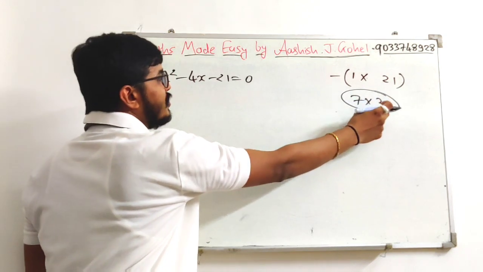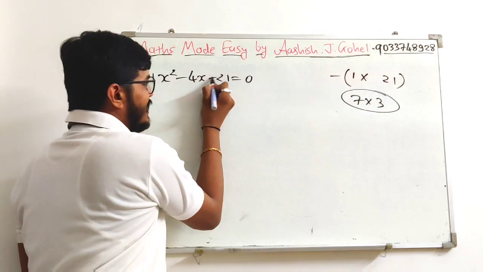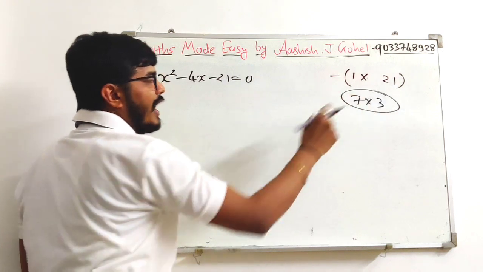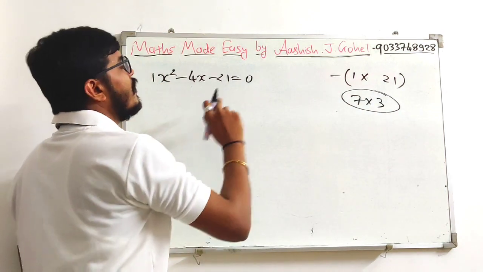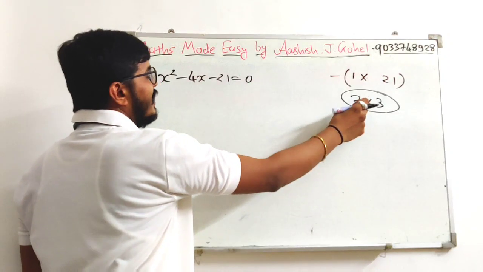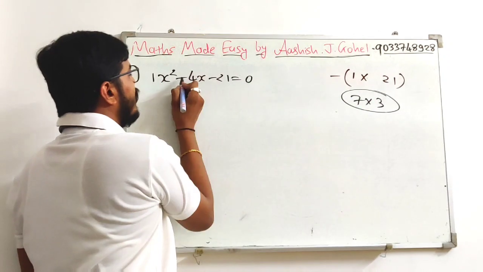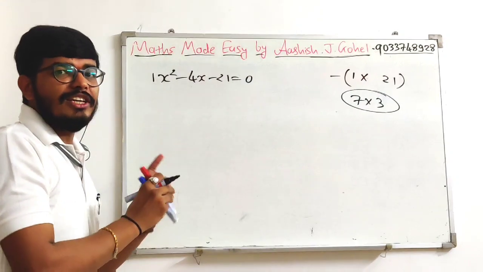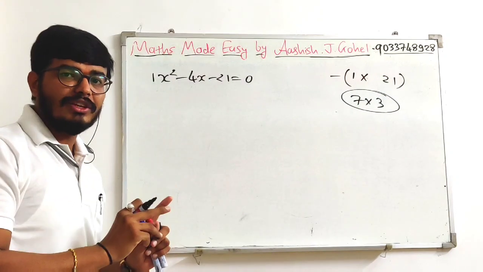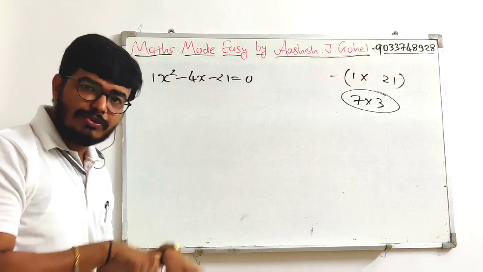Now next thing, what we need to remember, that which sign will be given to 7, which sign will be given to 3. Now as here negative sign is there, both the factors will be having different signs. Okay, then we will decide that whatever bigger number is there, that number will get the sign of the middle one. Okay, if you don't know this factorization method, then you can see the video for factorization method. The link is given in description.